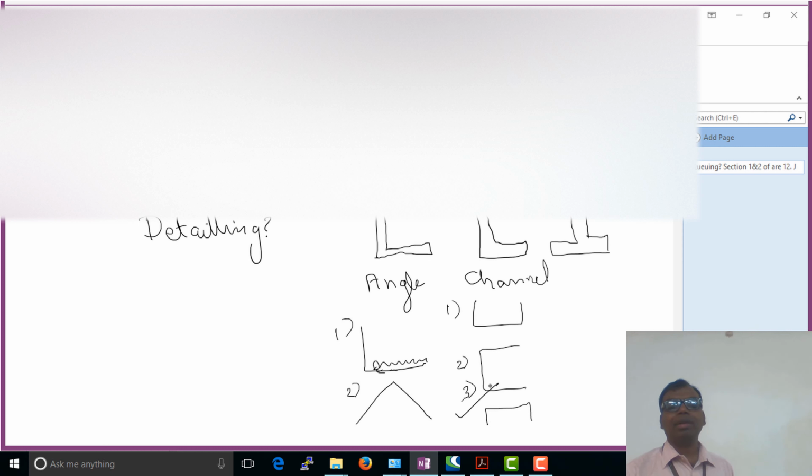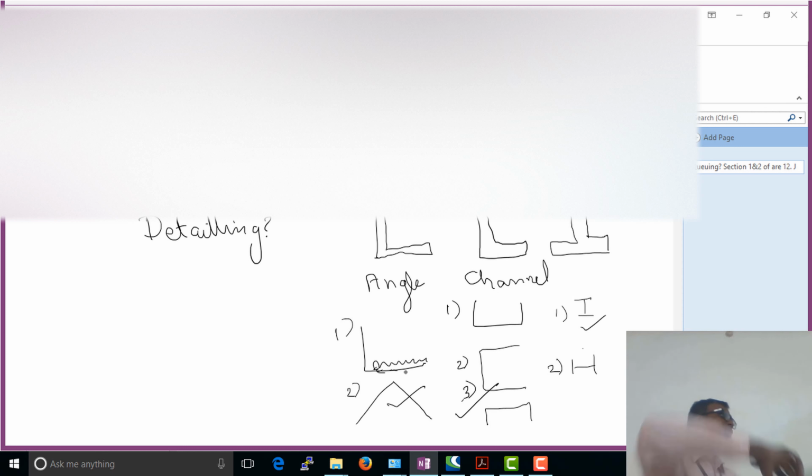3. Okay, so again, for this I section, I can keep the I like this, I can keep the I like this. Okay, which is better? 1. Okay, so these are some of the things which we have to think about. How you keep or orient an element is going to play a very key role. Okay, now I will just share this with you as I remember it. I will be coming back to the arrangement a little later also in today's lecture.